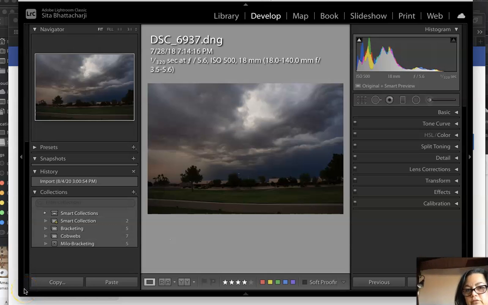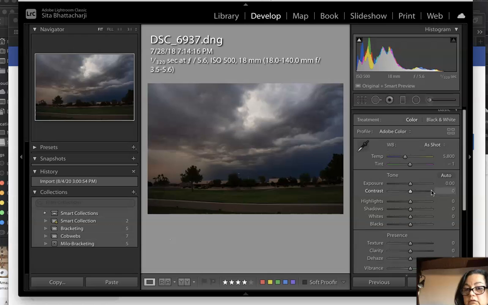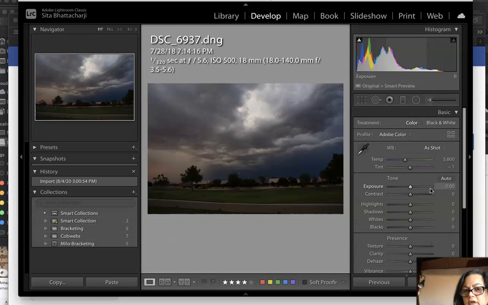Okay, back to the Develop module in Lightroom. So we've talked about some of the tools in the Develop module, all of these tools just below the histogram. And we've talked about this section called the Basic section, with lots of controls for exposure and what's called presence, white balance, and so on.